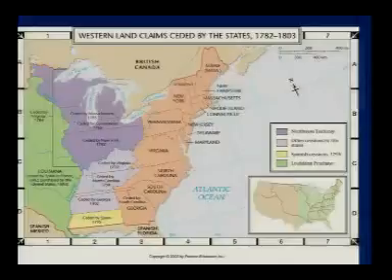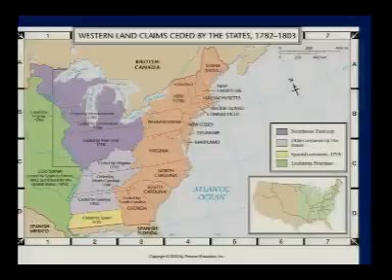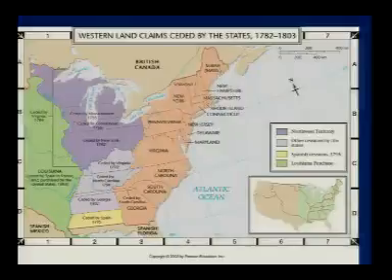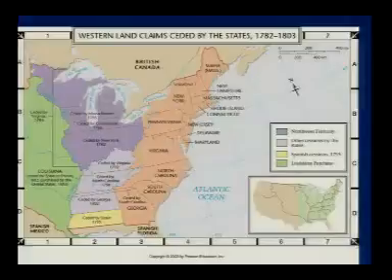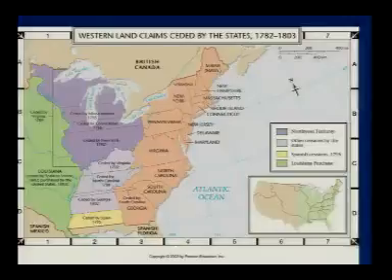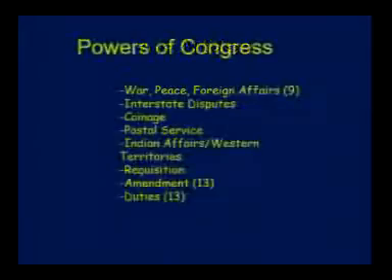And so gradually all these states give up their claims. Georgia's the last one, and they're going to cause a lot of confusion. We'll talk about it when it happens, because people have bought and sold that land a number of times before Georgia finally says it doesn't belong to us. So basically, the land was sold when it wasn't theirs to sell. That's going to cause a lot of trouble down the line. We'll talk about it when we get to it.